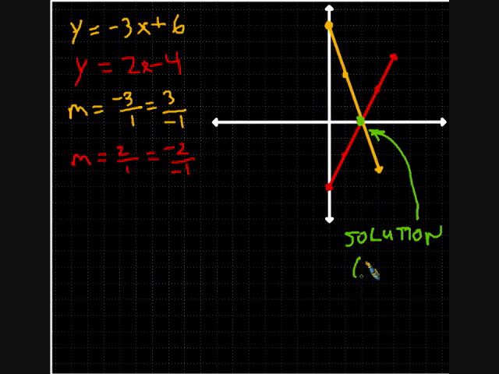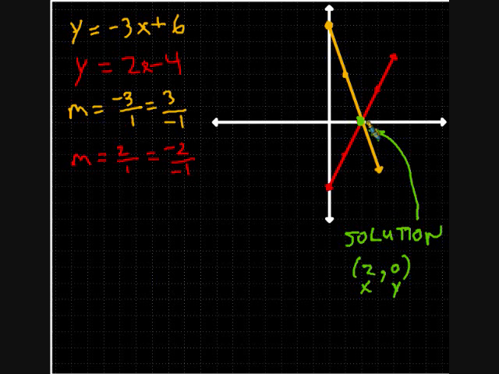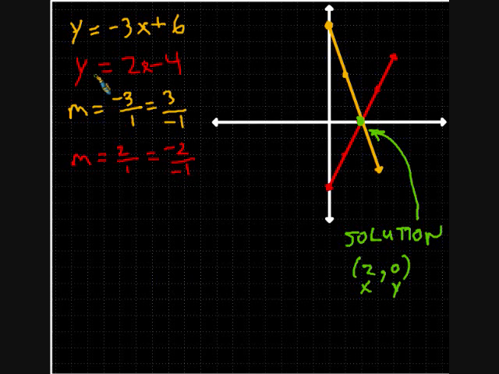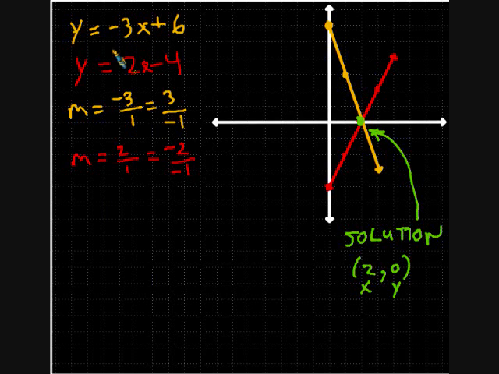Let's illustrate what it is. In this case, it's x is 2 and y is 0 — an ordered pair with parentheses and a comma in between. The 2 represents x and the 0 represents y. When we say this is a solution to the system of equations, we mean that if I take x equals 2 and plug it into both equations, I should get y equals 0 each time. Since this 2 and 0 make both statements true, we call this a solution. Let's test it: if I put 2 in here, I get negative 6 plus 6, that's 0. And if I put 2 in here, I get 4 minus 4, that's 0. Sure enough, this works.